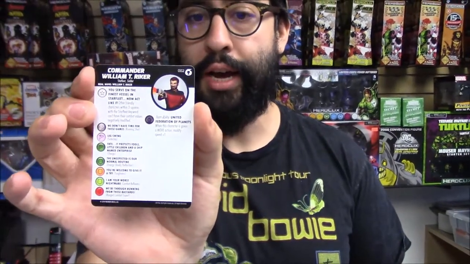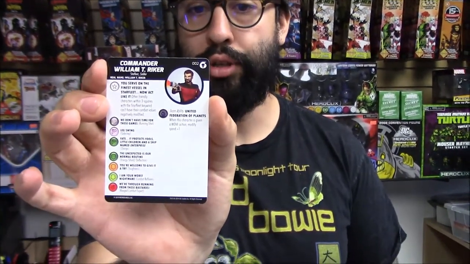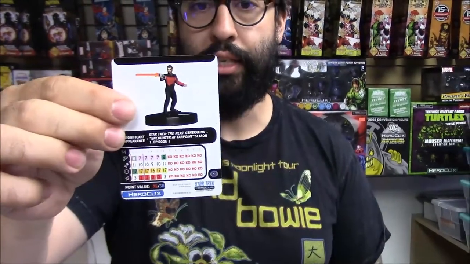Then we're going to go to Commander William T. Riker. This is going to be more of the range guy with Running Shot, ESD. And then for 50, you can have him as a sidestep RCE guy. That's really cool. So his trait will stop combat values from being negatively modified.